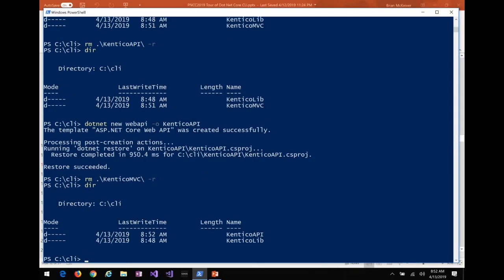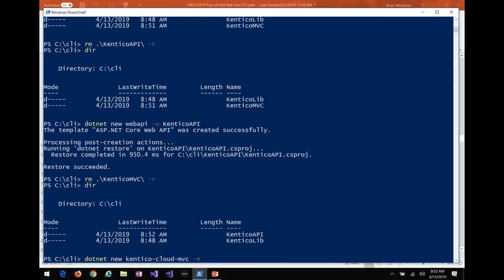Yes. Actually, I'm going to get to autocomplete. So the question was, does it have autocomplete? I'm going to get to that. It's good foreshadowing. So I'm actually going to then go back to creating my new MVC projects. And here I'm going to show you the difference between -o and -n. So dotnet new kentico cloud mvc. And this time I'm going to use -n. So first pop quiz to everybody. What do you think -n represents compared to -o?